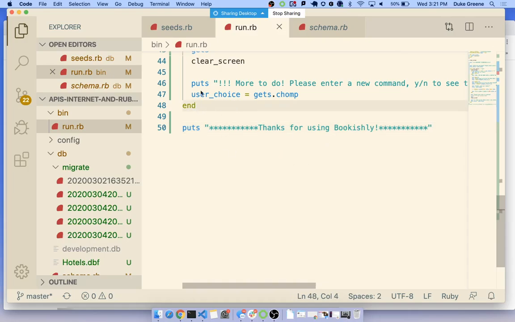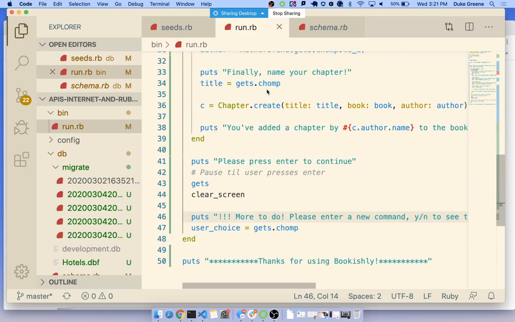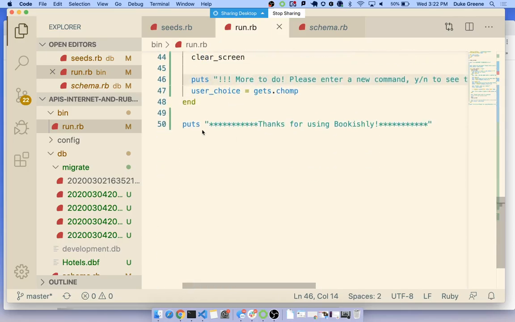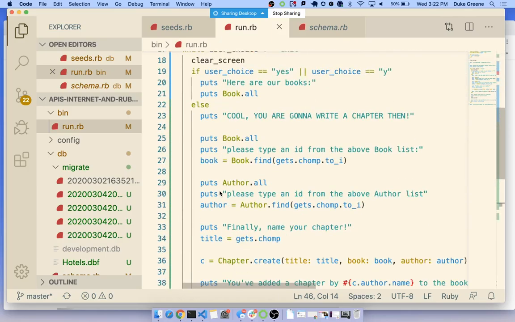This loop, at the very end of it, we ask for the next value of user choice. So this is where that more to do thing comes in every time and asks for a YN again. Right at the end of the while loop, before we're about to go to the top, we give the user the chance to change from a non-exit user choice to potentially change to an exit user choice. If they type exit here, it's going to go up to the top of the loop, but then immediately the loop would be canceled and it would take us out. So that's kind of how the loop piece of it works.